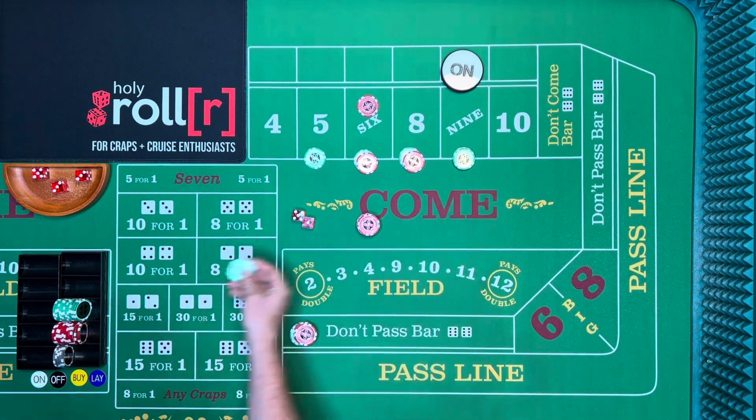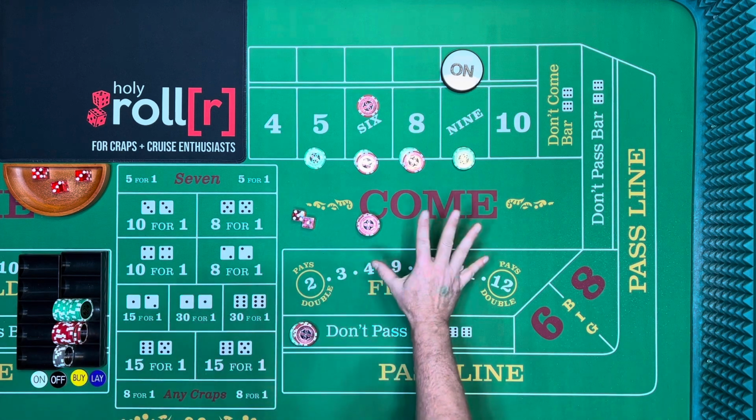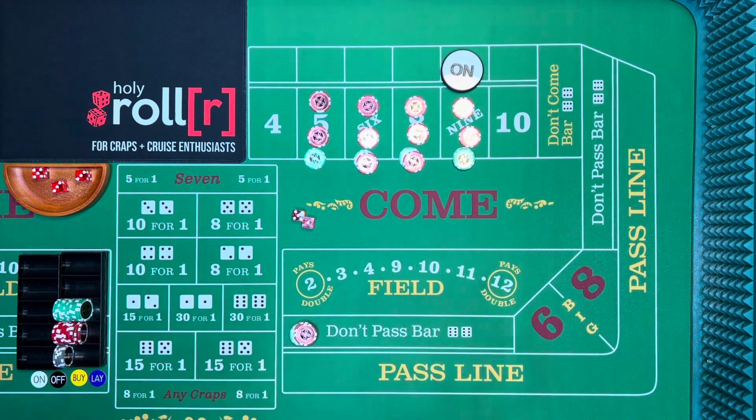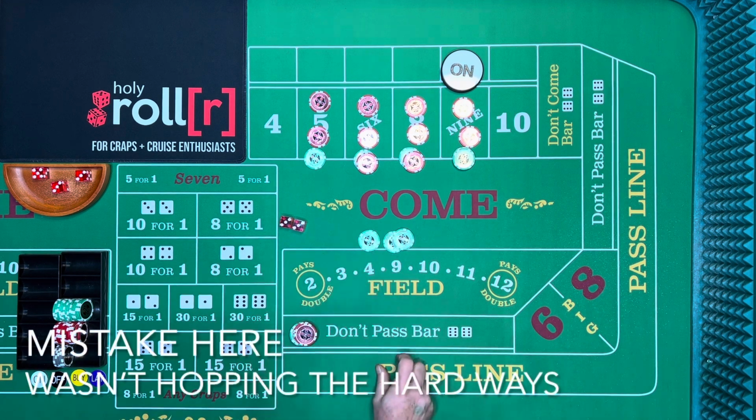Then we'll take this 50 and we'll just rack it. Okay, so that's $50. And then we're going to use this to just go back up to get to the hopper. All right, let's see if we get another one here. All right, and it's 6 back to back, this time a hard 6. And the difference is $75.